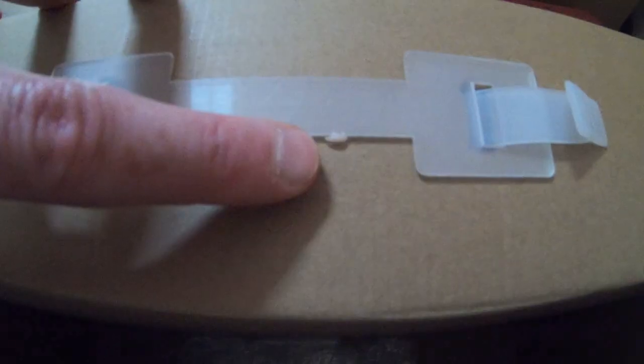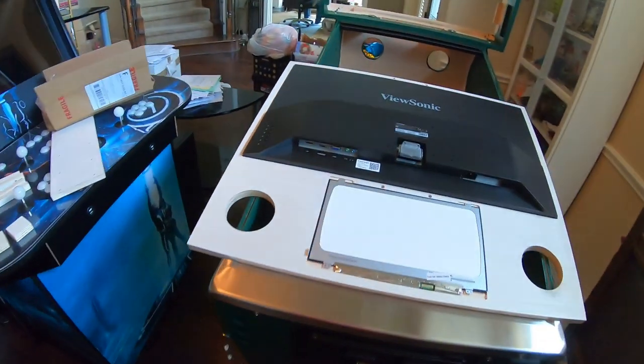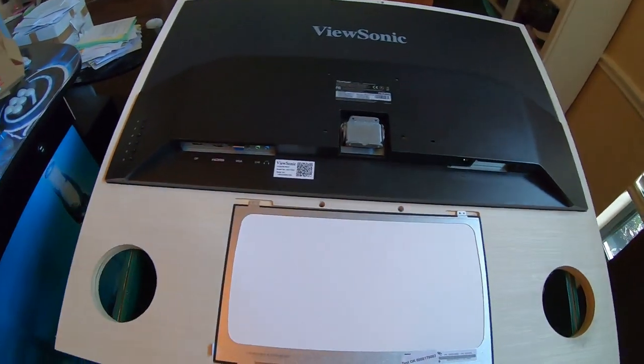Let's try the other one. You see that? That bit me. Took a nice little chunk out of my thumb. So if there's blood, sorry.